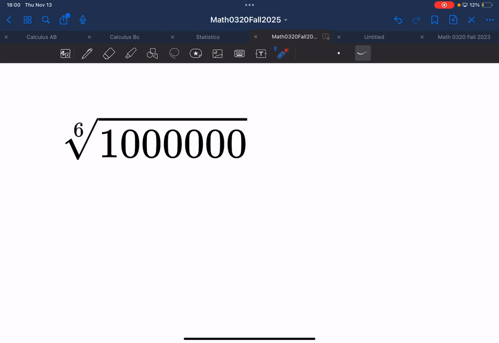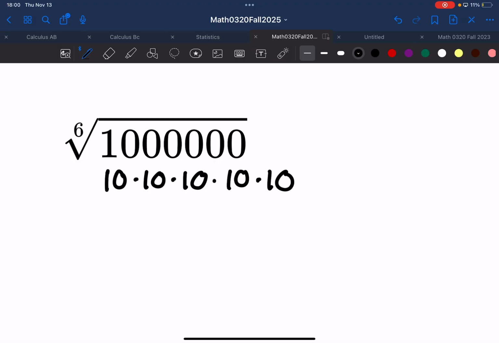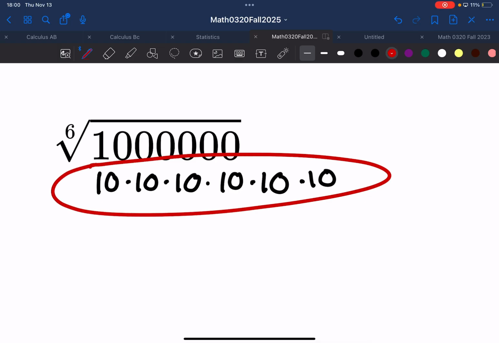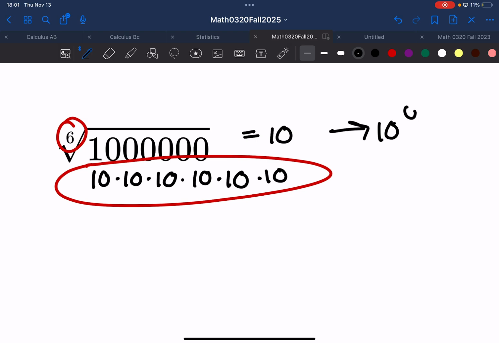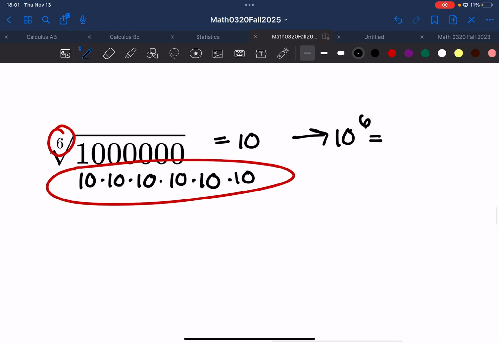Well, since this is just a large, what is this? A million? Yeah. Okay, so then we do what you said. We break it down and say, well, this is the same as saying 10 times 10 times 10, 6 times. And I know it's 6 times because how many zeros are there? 6. Okay, so since this is 10 times 10 times 10, 6 times, I can technically circle my pair of 6. Now I only have one pair of 6. That means my answer is 10. Or in other words, this is the same as saying 10 to the 6th power equals 1 million.